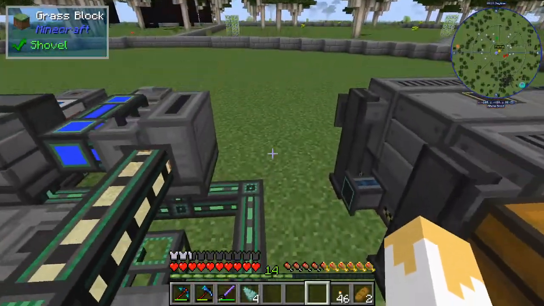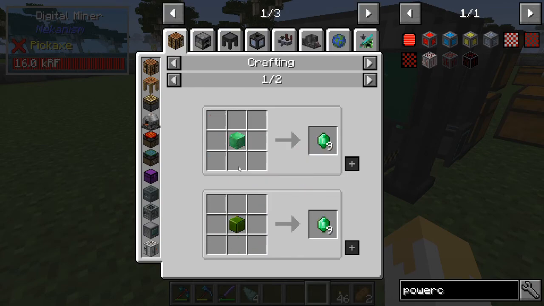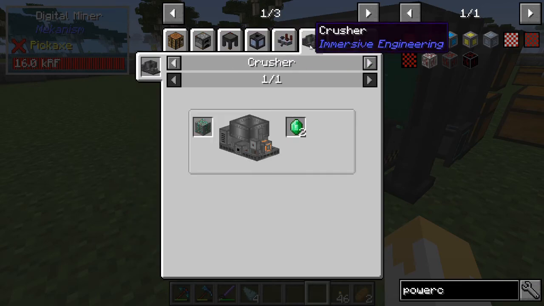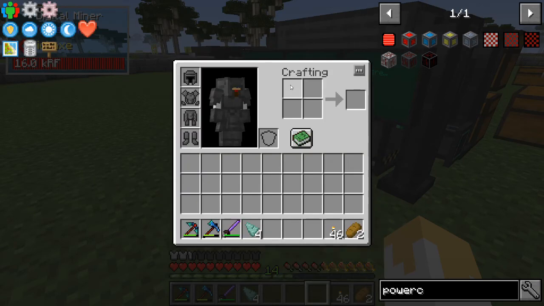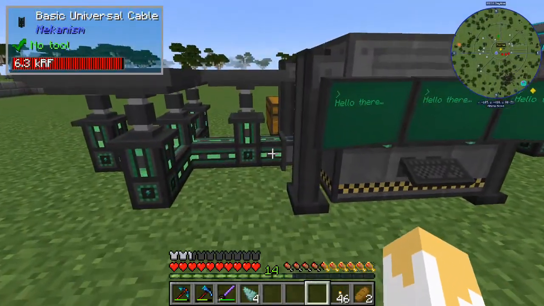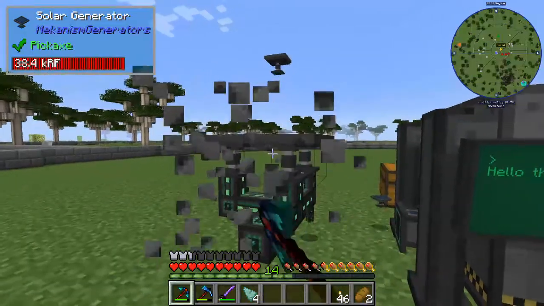Well, I have very quickly run into a problem. These things require emeralds, and I do not have emeralds. So we are going to just stop here. I need to go to some mountains and see if I can find some emeralds. Actually, having one of these in the overworld wouldn't be a bad idea. So let's take these down. That's going to run that out of power rather quickly.